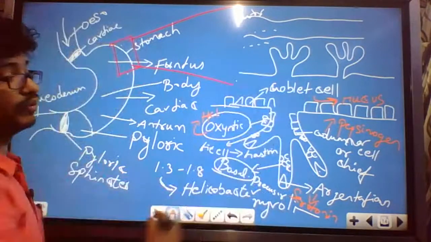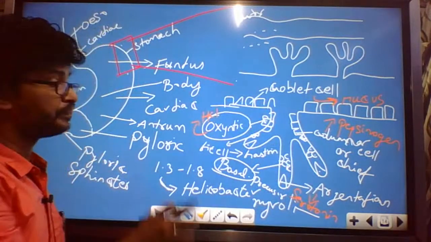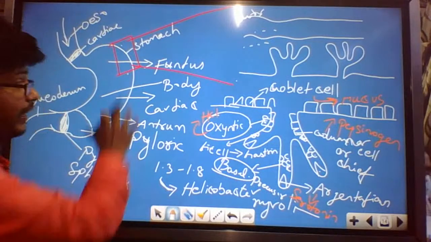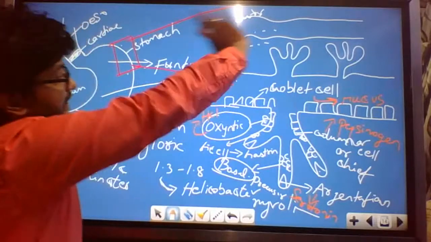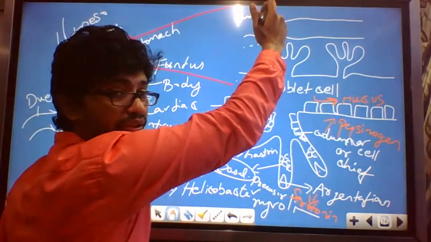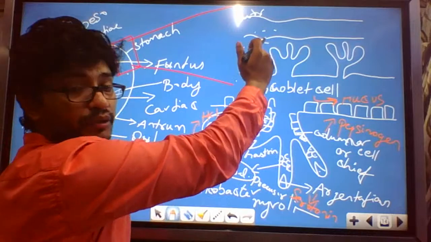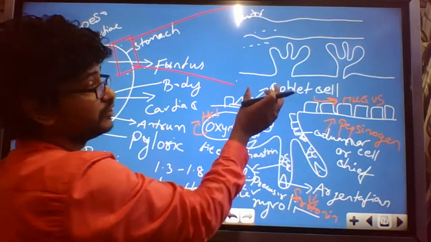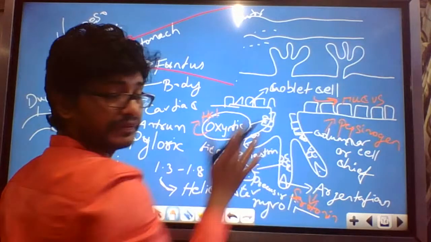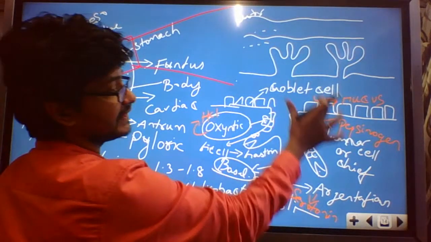I hope, the board is clumsy, but still, let me just recap. We discussed the stomach, and I labeled the parts of the stomach here. Zoom in and see the structure of the stomach. You could see the outermost layer, the middle layer, then the mucosa, submucosa. Again, zoom in and see what exactly is present. Zoom in and see the inner mucosa layer. You could see this type of arrangement.